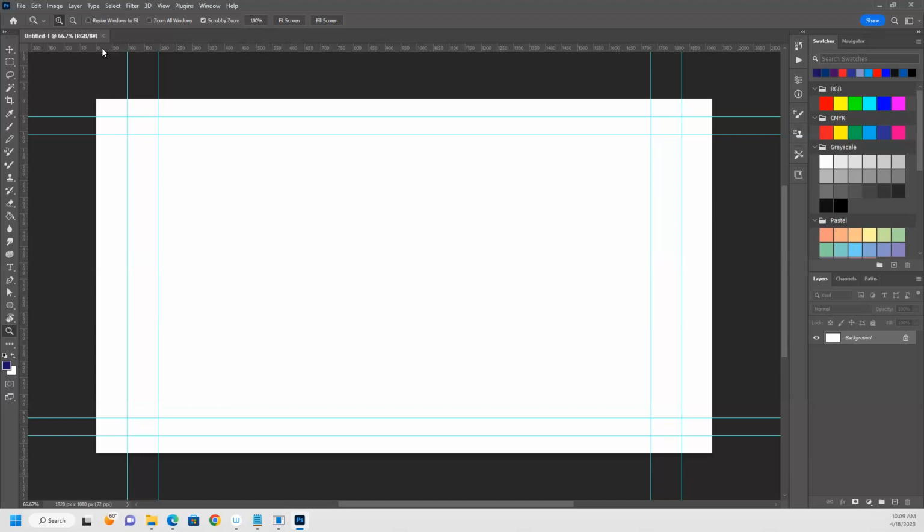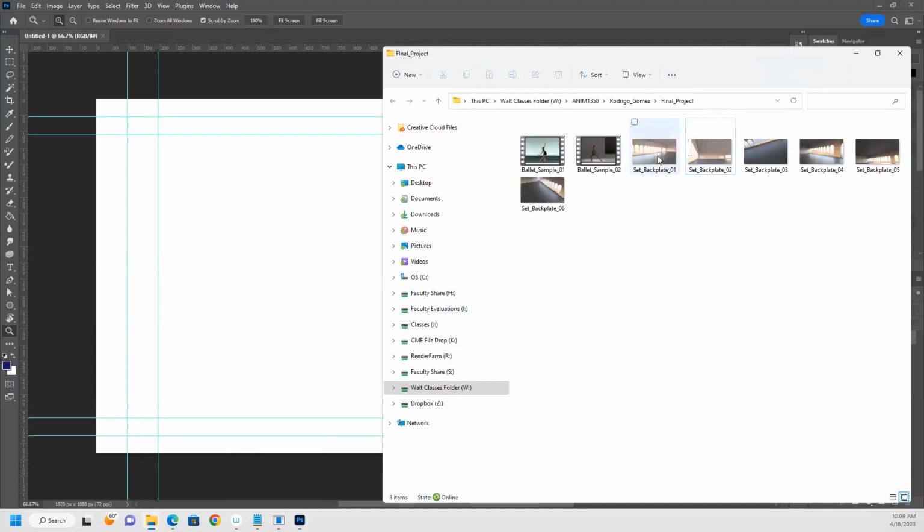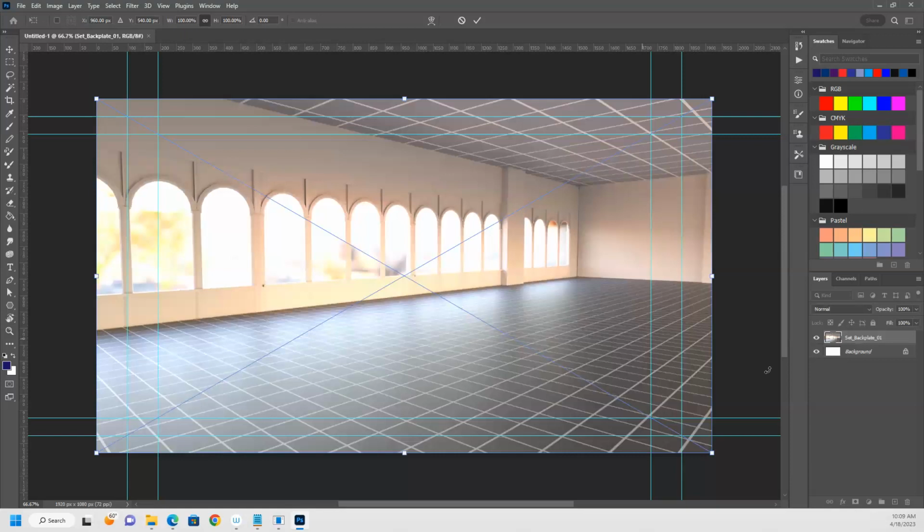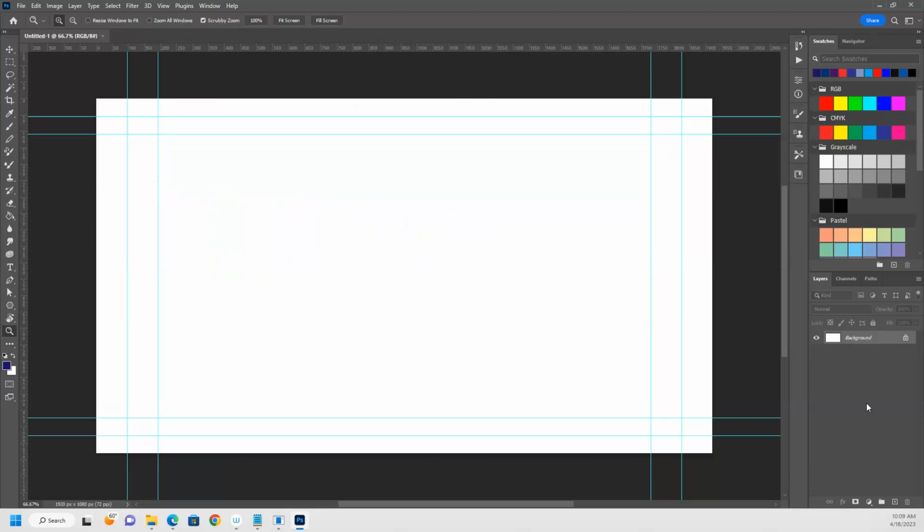Of course, that makes it obvious that I can now start drawing and bringing in my images. If I simply grab, let's say, backplate 1 and drag and drop it right there, backplate 1 gets added to my background as a smart object. I'm going to do it again in case you missed it.